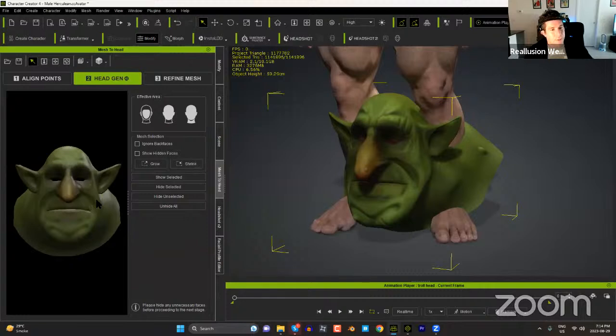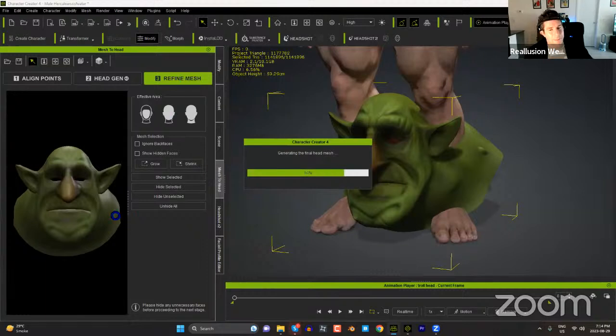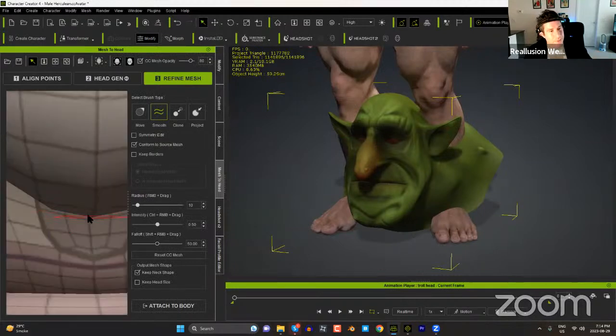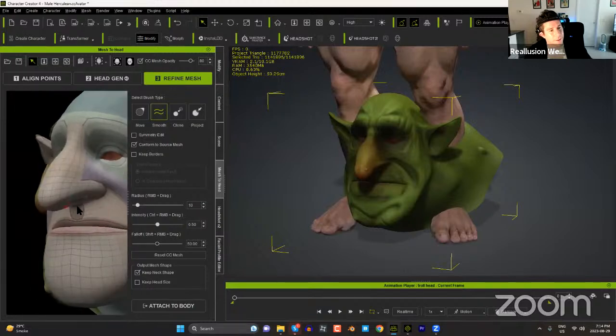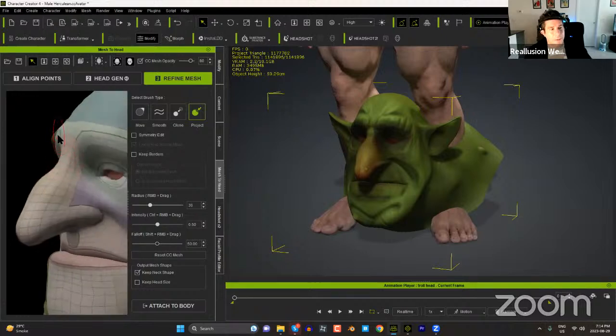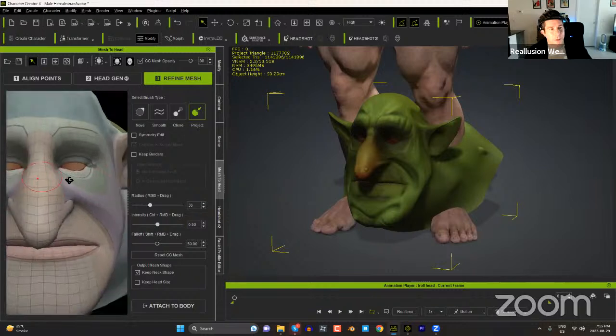Now, of course, you can do things like refine the mesh. I think this mesh is already pretty much refined. There's actually a tutorial specifically on this model that I've done. You can go to the Realism courses page under Character Creator Headshot 2. Again, if you go to the side here, you'll see things like the nose. Okay, the positioning is a little bit off. Again, you want to use project here to get the projection properly. Get the nose, get the brow angle proper, just like this. Okay, get it out properly.